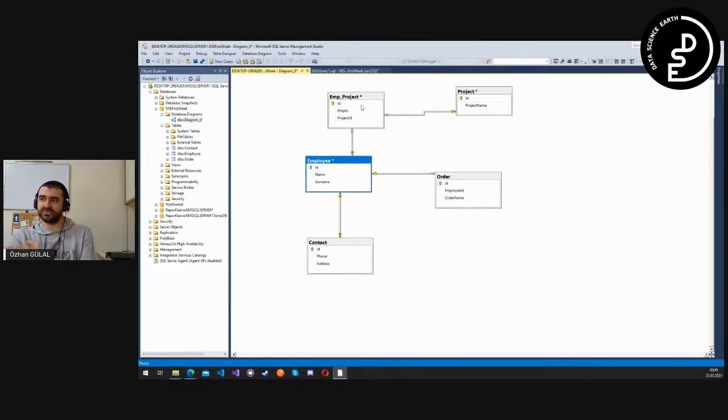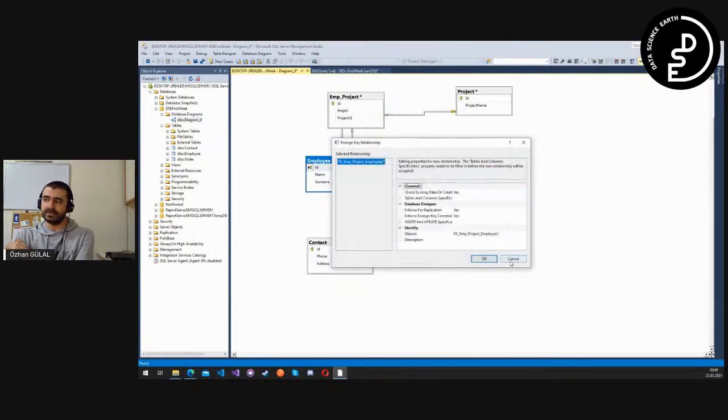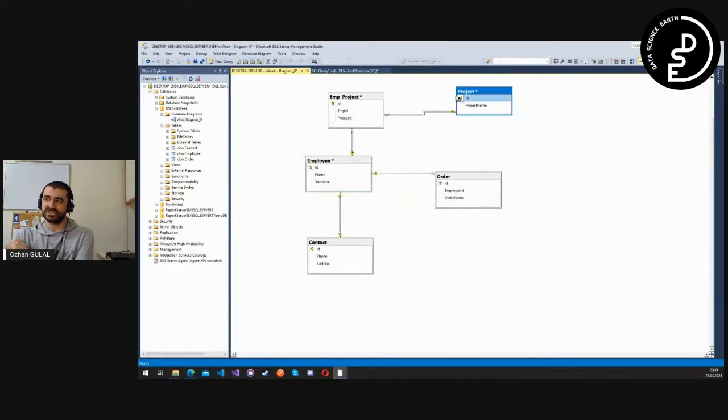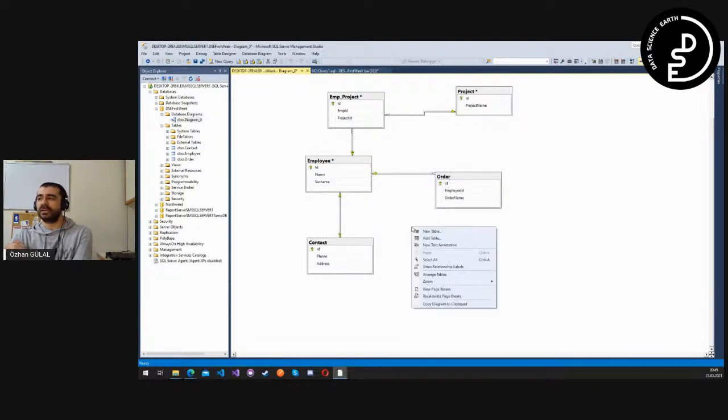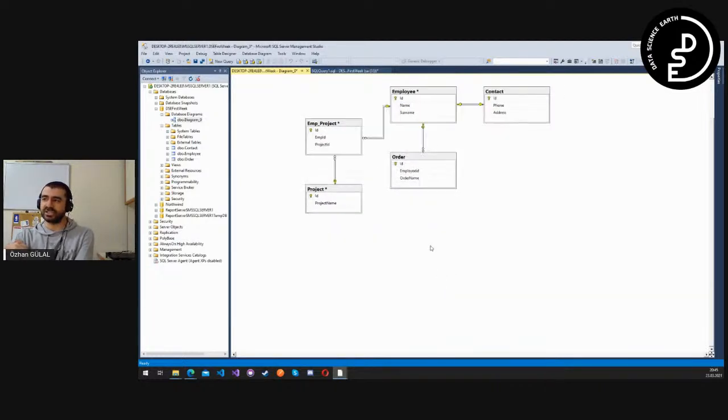Because of the situation, we need the EMP project join table. I'm catching this ID like that. I'm drawing the EMP ID. I'm catching the project ID, yes, like that. I can click and arrange tables.